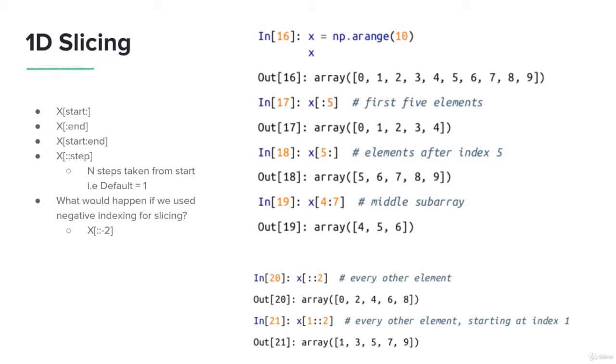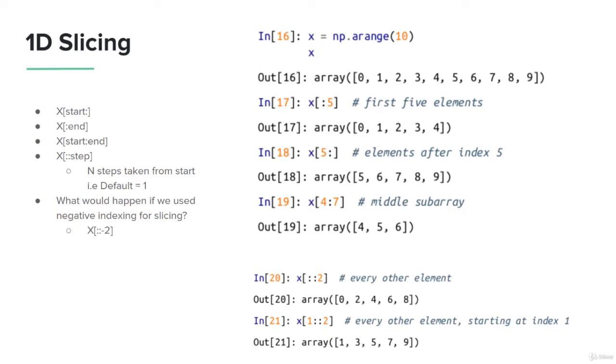Before we hop onto the code on the right side, we're going to talk about the slicing types. The first one is x start colon. The start basically tells us where we have to start, and the end suggests the ending index of the array. Let's say that I have a starting point and an ending point. We're going to slice a particular section, a subset of that array, and display that.